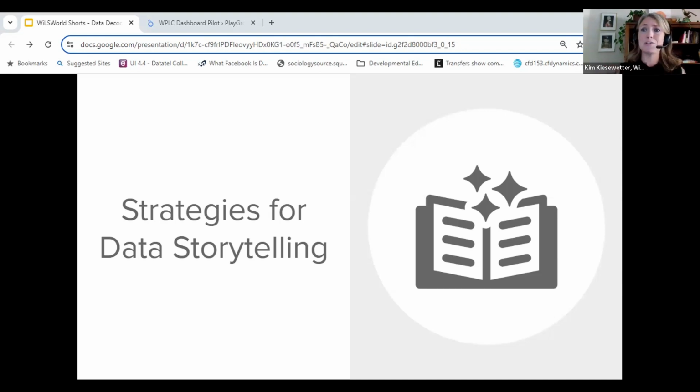It's why I think a lot of people are attracted to the trend of data dashboards. It's like, I don't know what to do with this data. Let's put it in a dashboard. But there can still be a lack of confidence about how to use a large amount of data in really specific and strategic ways, even once it's been put into something like a dashboard. So that's going to be the focus of today.